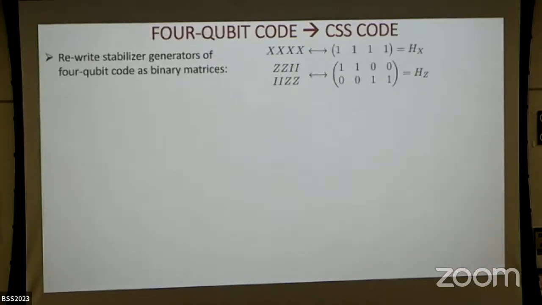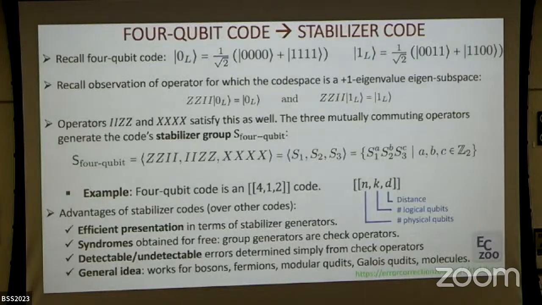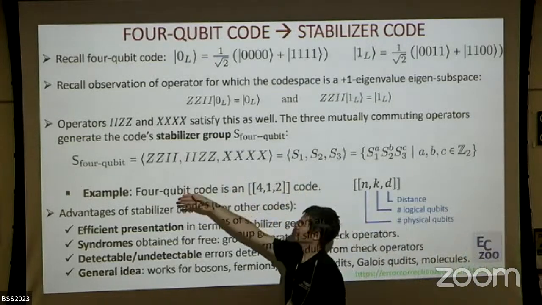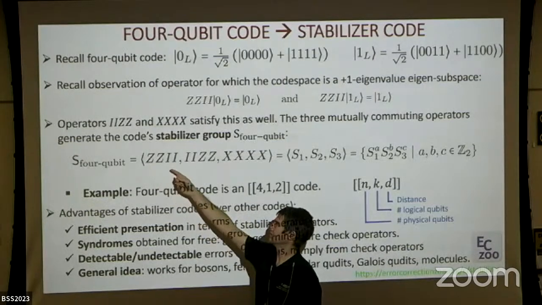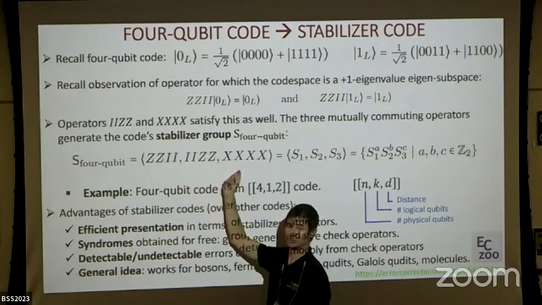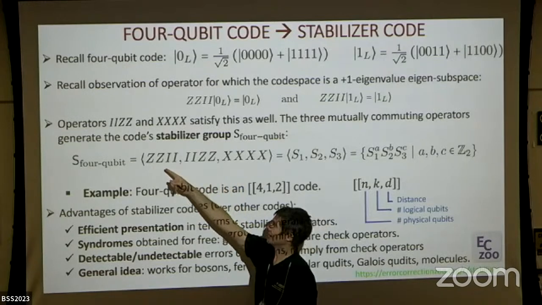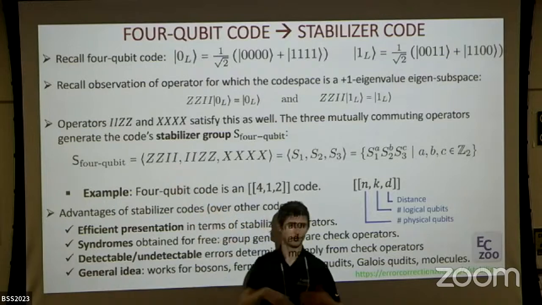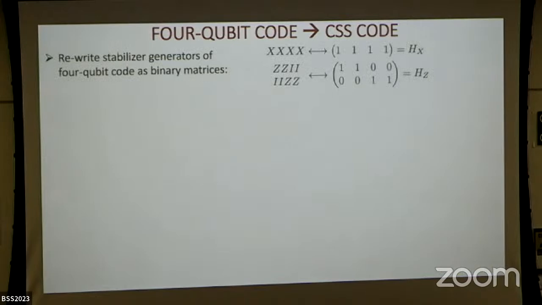There's a special class of stabilizer codes called CSS codes. In the stabilizer group, you had a set of generators. This is not a unique set, but for CSS codes, there exists a set such that each element of the set of generators is only Z or only X. This is the case for the 4-qubit code. If you had something like X, Y, Z, Z, whatever, then you don't have all Z or all X, and that's not a CSS code.